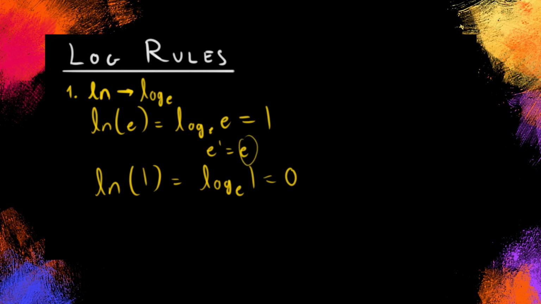Now, to clarify what e is, in case you haven't encountered it before, e is a special number that appears in calculus. It's approximately 2.71, and so on. Consider it similar to pi. You know how pi is equal to 3.14 and goes on forever. So e is similar but serves a slightly different purpose. And you'll see it appear in places such as calculus, pre-calculus, differential equations. So ln is a surprisingly useful function, but essentially this is a notational rule.